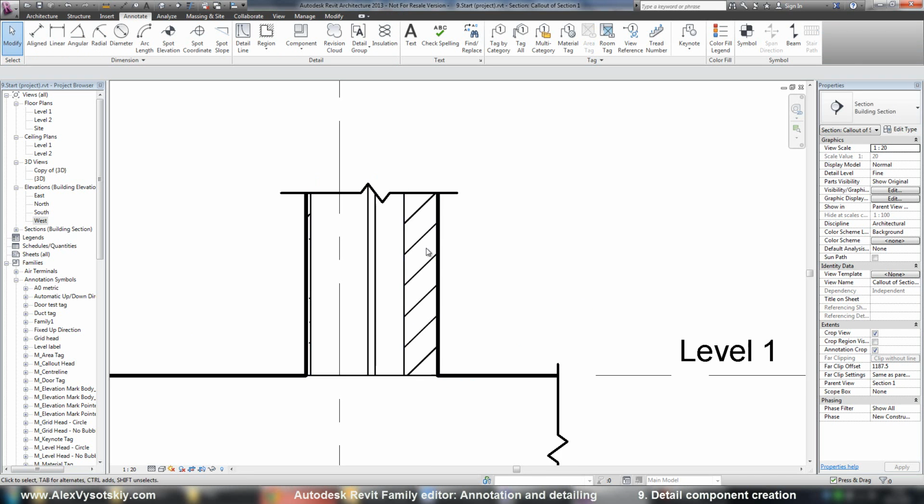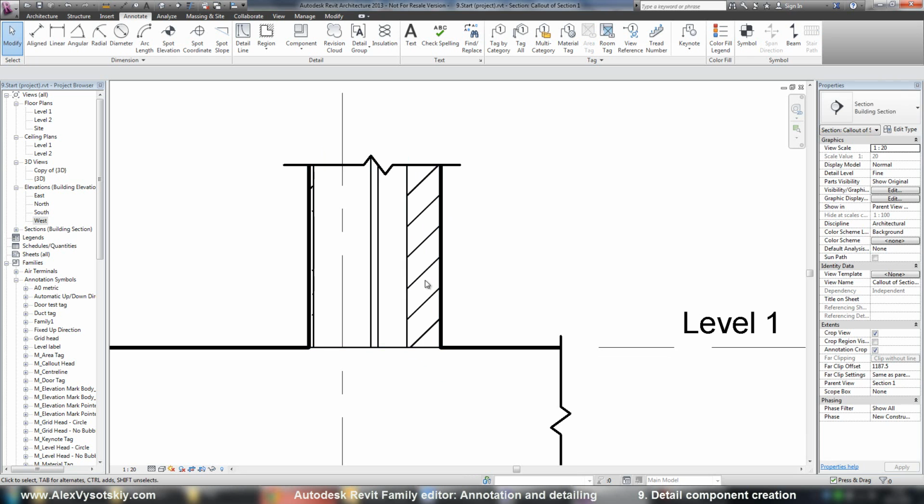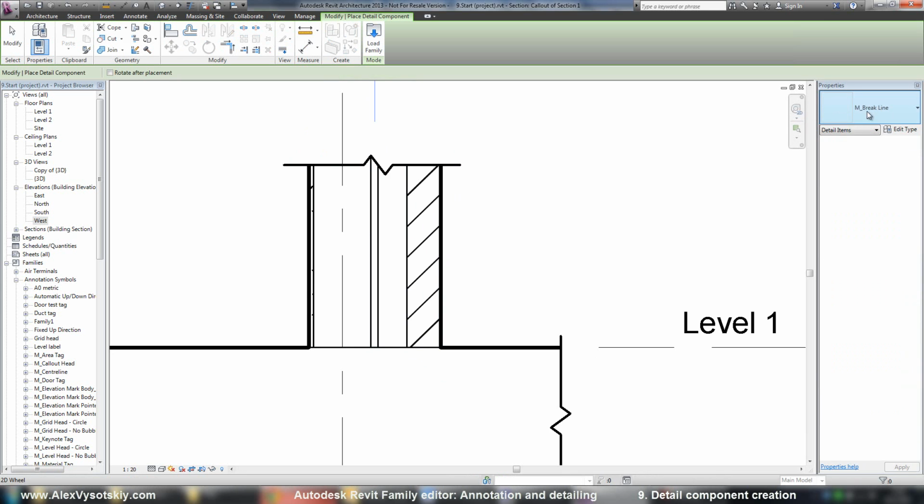And for example, I need to draw each brick here, and for example some kind of siding. How can I do this? Here we have preloaded some bricks, but I create my new one.